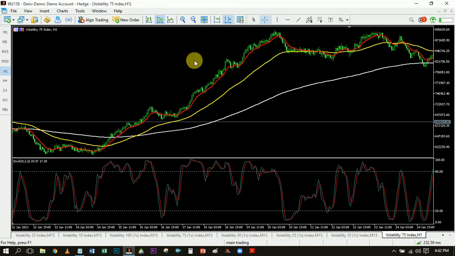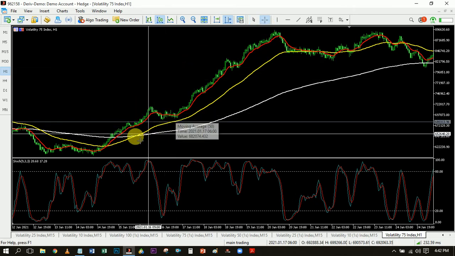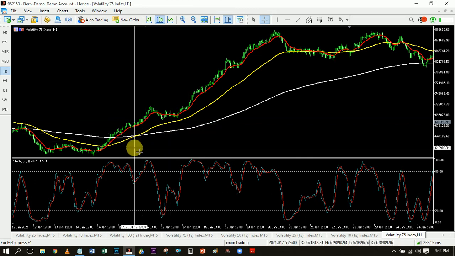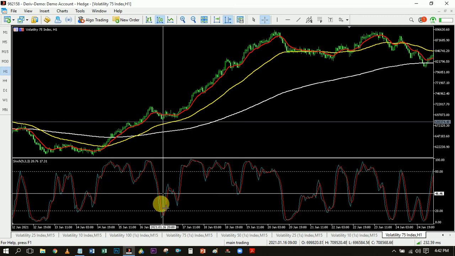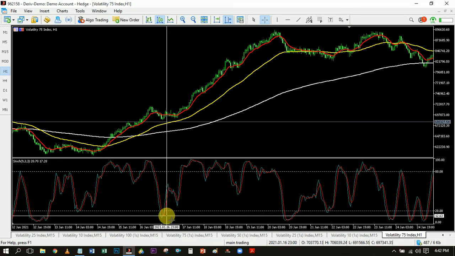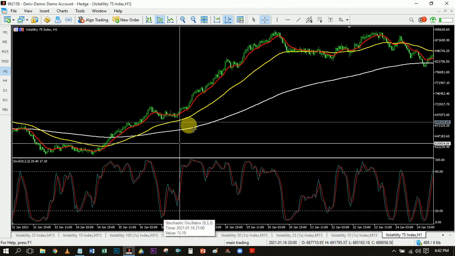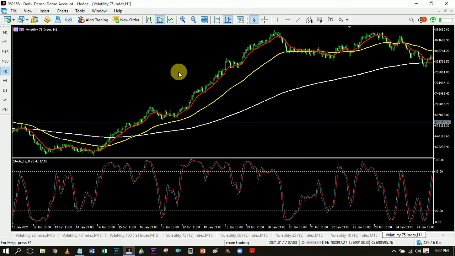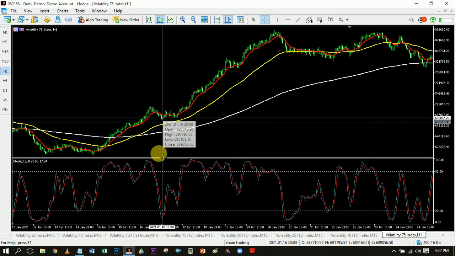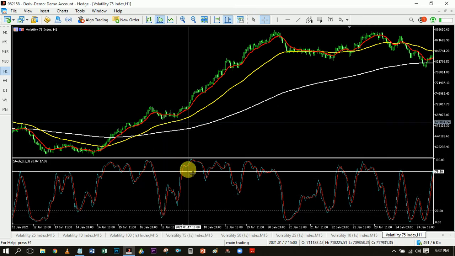All right, you can see red first, then yellow. You can see they follow sequentially. After they all cross the 200, then you look for scenarios where you have an oversold region. That is when the market gives you a discount, just right here. And then right here, you can place your buy. Just right here is where you place your buy trade, and you take off right here.